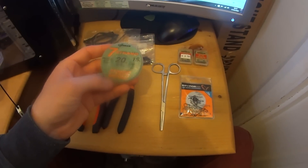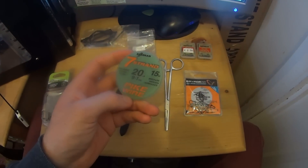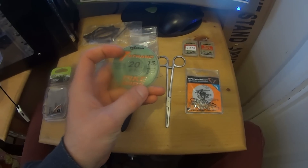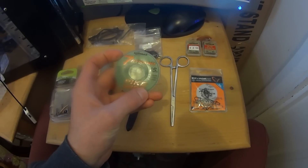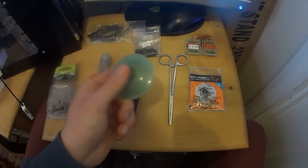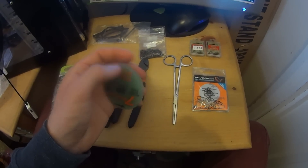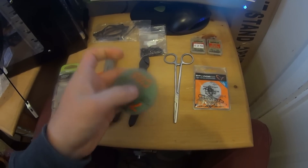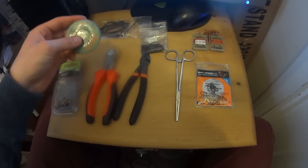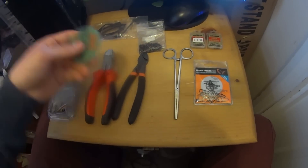Obviously last but not least is the wire - the main part of the project. This is only 20 pound. I'm making up a trace now for my general small jig fishing when I just want to go out and get a bite. It's really really thin, seven strand. I don't know why people who drop shot can't use wire like that - it's very thin. I mean you get three or four jacks on it and you scrap it and make a new one. It's not expensive really, especially when you're making your own.